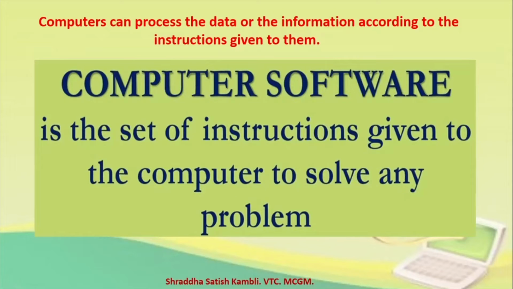Now remember, the computer has got memory, the computer is intelligent, but all that is not its own. The memory and the intelligence have been given to the computer by us human beings. Okay, so whenever you want the computer to work for you, whenever you want the computer to solve a problem for you, you are supposed to always give it instructions. The computer needs instructions. Without instructions, the computer will never be able to work. Okay, so all these instructions which you give the computer are called the software.